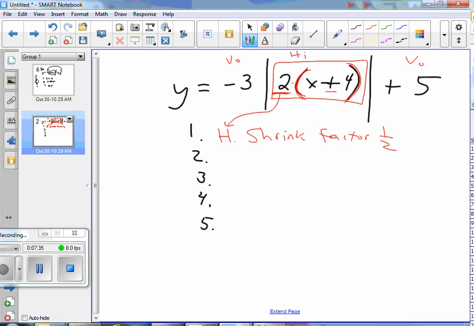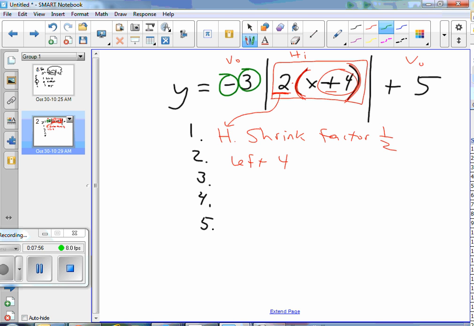All right, number 2, the second thing. Well, that's the other thing on the inside, which is the +4. And by now you know that that means left 4. Okay, then we move to the outside. When you're on the outside, the order, of course, matters, and we do it in the normal order because you can trust the stuff on the outside. So there's 2 things, this and this.